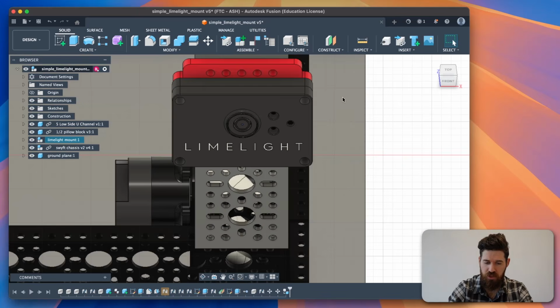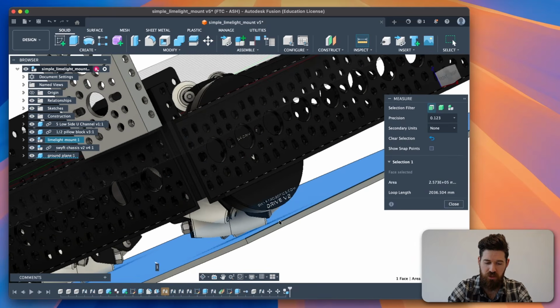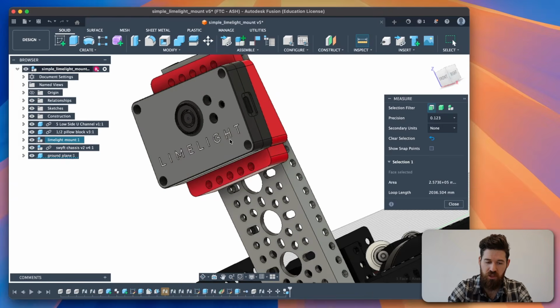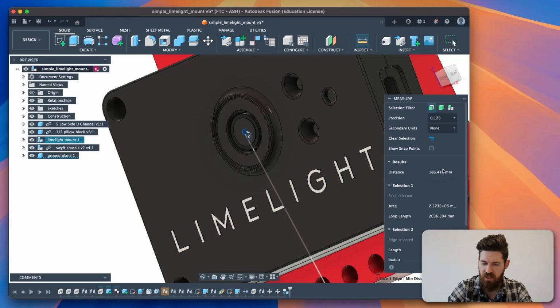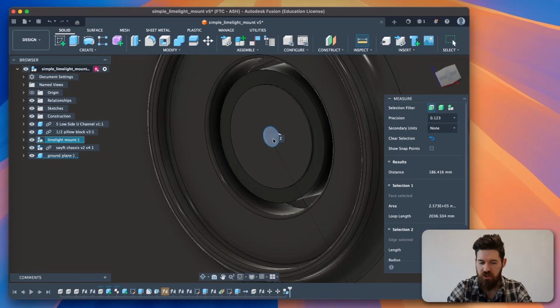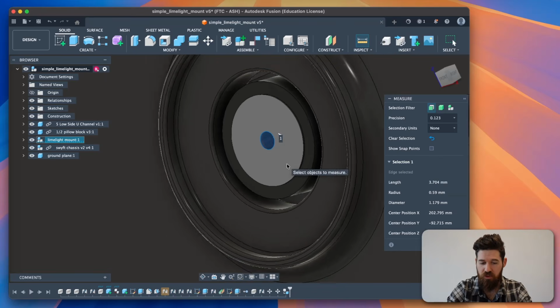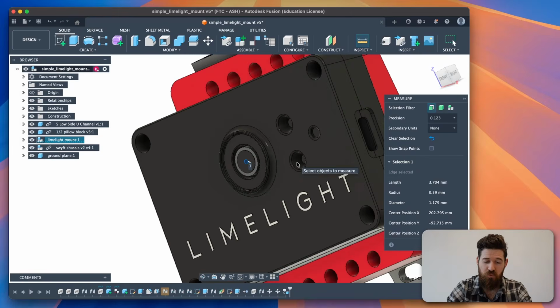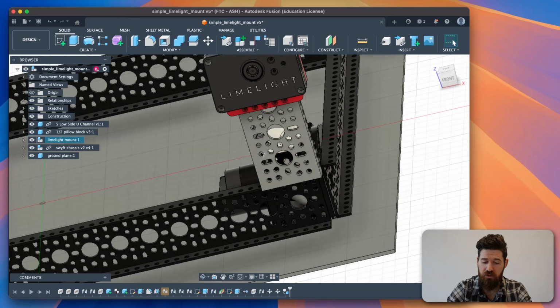And what I'm going to do is simply grab my inspect tool. I'll grab from my ground plane that I've drawn, to make sure that it is from the bottom of my wheels. And I will grab the outside edge of my camera lens, which is this guy here. And my distance is 186.4. And that actually is only grabbing to the bottom of my circle here, so I probably need to add in the distance there. So 186.4. And if I were to again inspect this, that has a radius of 0.59 or 0.6, which means I'm actually 185 up on the ground. So I'm going to go ahead and note that down so that I can use that later.